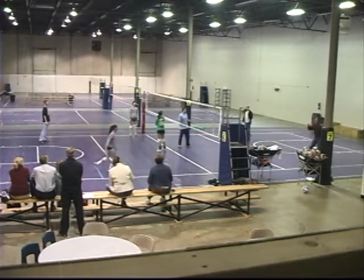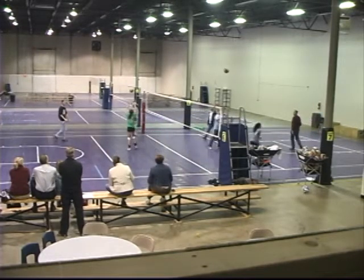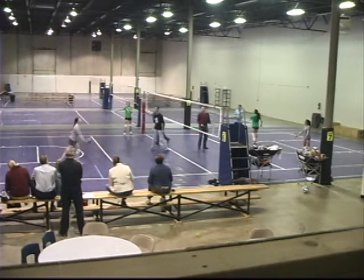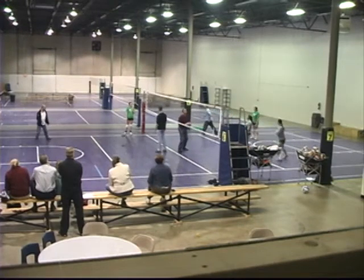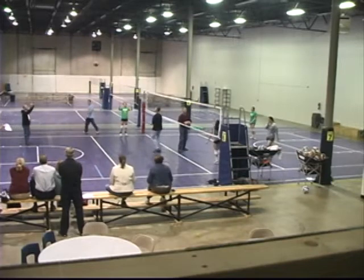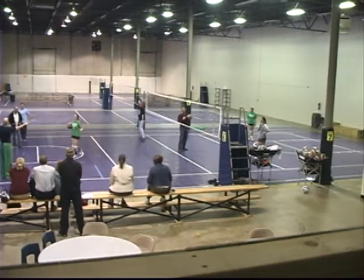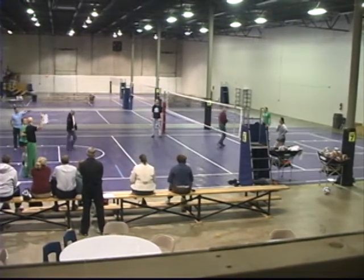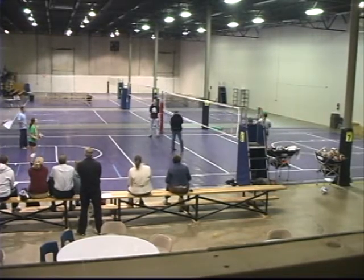So again, there's a pass. Good, he passes it. Set it to the outside. Good, she catches it. You've got to follow your ball, right? Our man in the blue messed up, right? Because you went from the setting position, you held on to the ball and you went that way, and you should be, yeah.